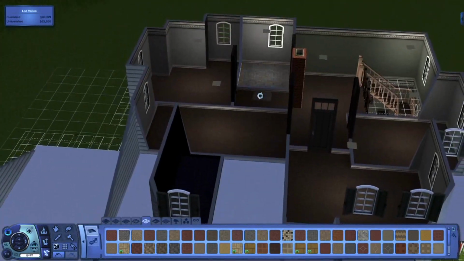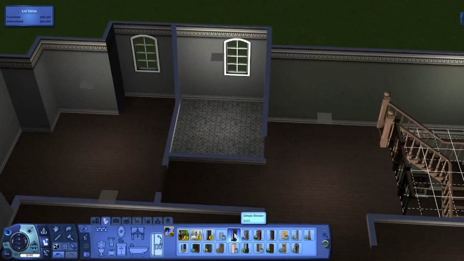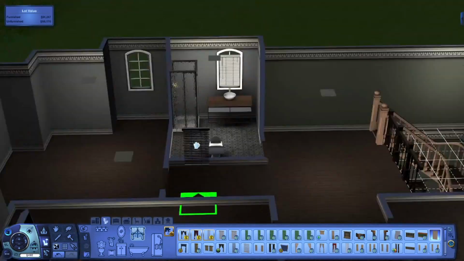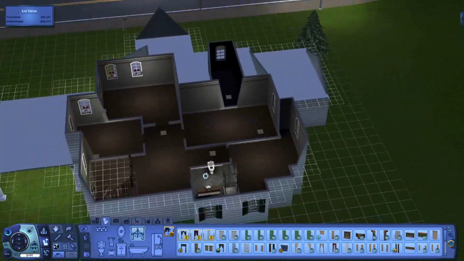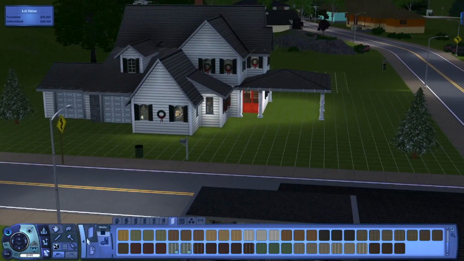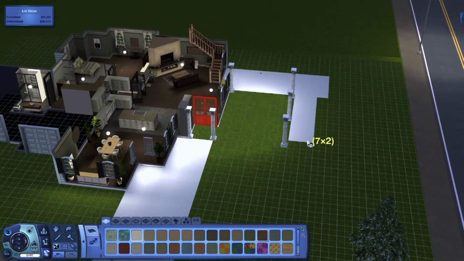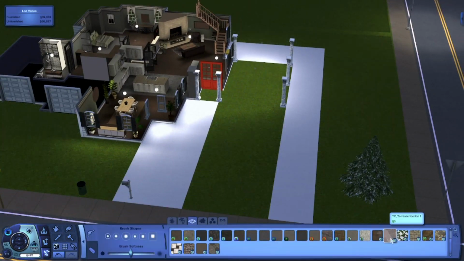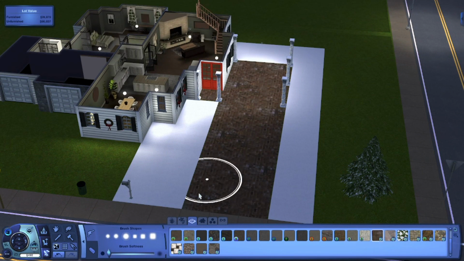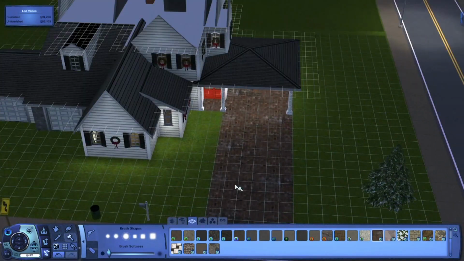I'm changing the color of the floor. I like that color a lot more than the yellow toned. The yellow made it more warm looking, but I do prefer the gray more in this house personally. Yeah, I'm just going to do the outside, where I go for this beautiful brown brick. I usually just go for a plain sidewalk looking terrain paint, but not with this house. It just looked really good.